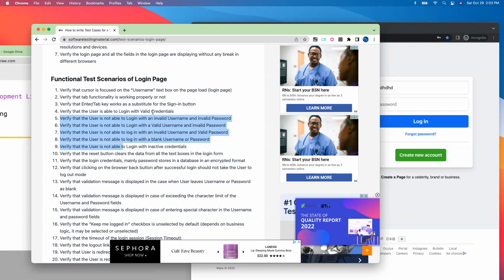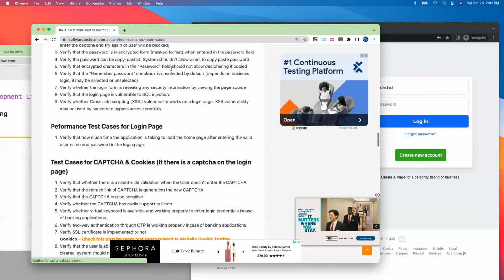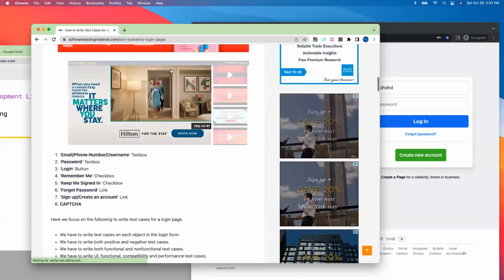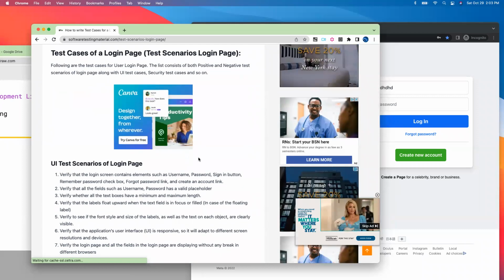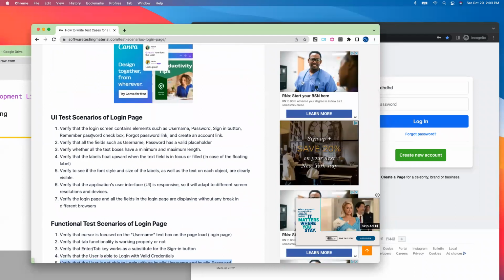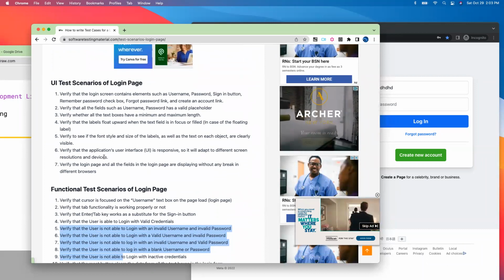When do you say you have 100% test coverage, right? At least when you have enough test scenarios that you think there is no other way the user will be able to interact with this specific feature and functionality. And we're only talking about 5 different fields, 1, 2, 3, 4, 5, and that's it. And then a single page that doesn't even have a lot of features. And we're talking about close to 100 test cases, guys, 100 test scenarios here, right? This level of thinking, this level of detail, and coming up with all these test scenarios is going to make you a true tester.